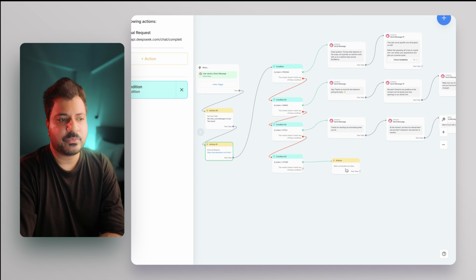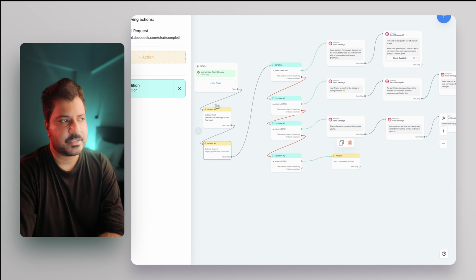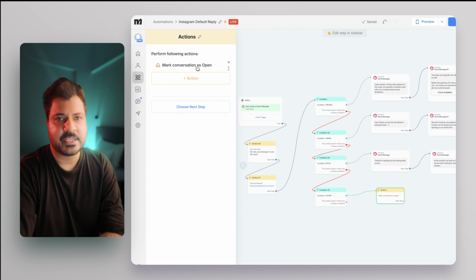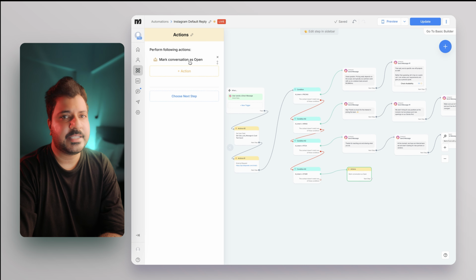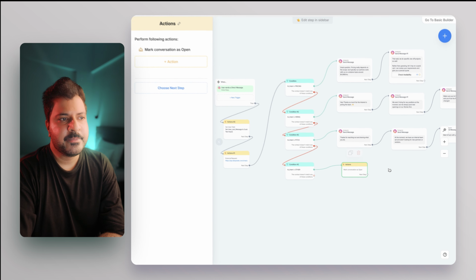And that conversation I'm using as an action, mark conversation as open. This will keep the message open inside my inbox, and I will get back to it whenever I have time or whenever I see it. So that's pretty much it.